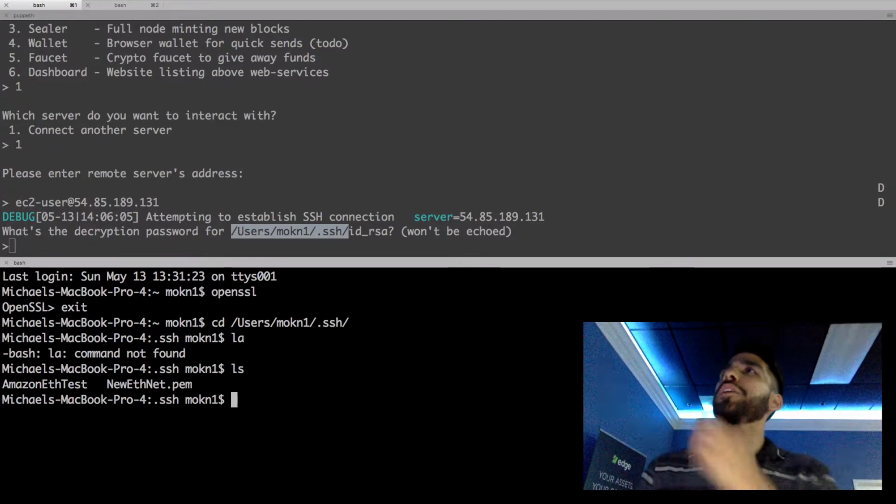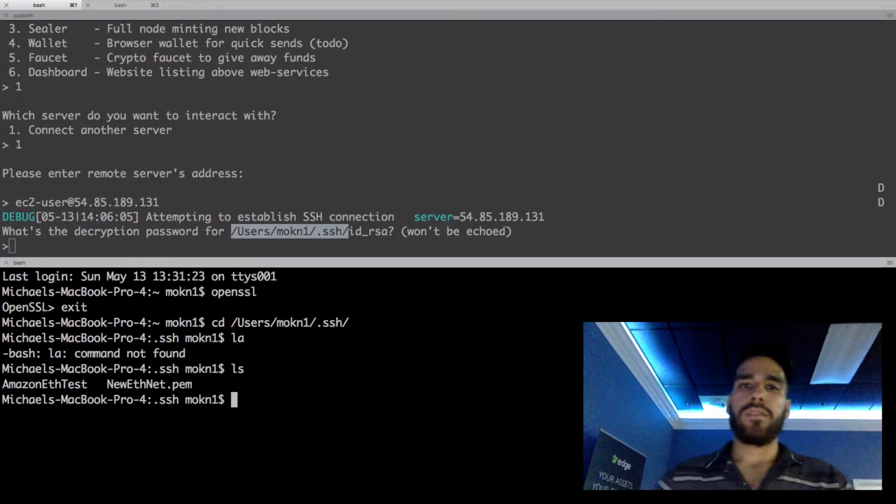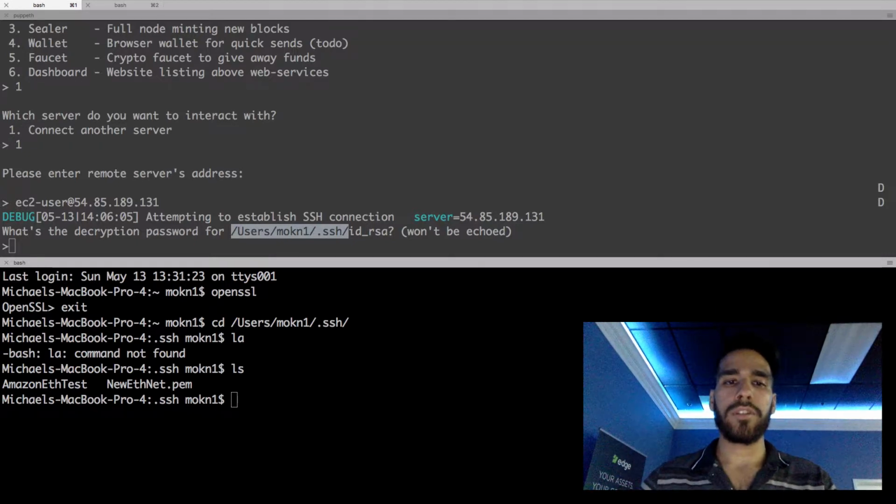We are in that folder, and it's looking for the private key. SSH is looking for an id_rsa, so I'm going to basically convert it into its proper format, running a software known as OpenSSL.